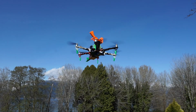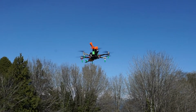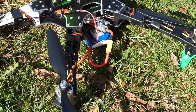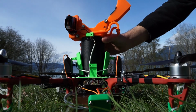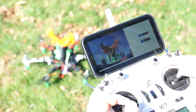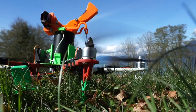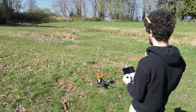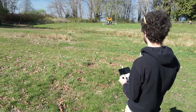To test basic functionality, an outdoor flight test was conducted. To begin, the user turns on the drone and connects to a custom user interface. The sensor is then loaded into the drone. By confirming that the live view of the latch is functioning, the drone is primed for flight. Once configured, the aircraft is ready for its mission.